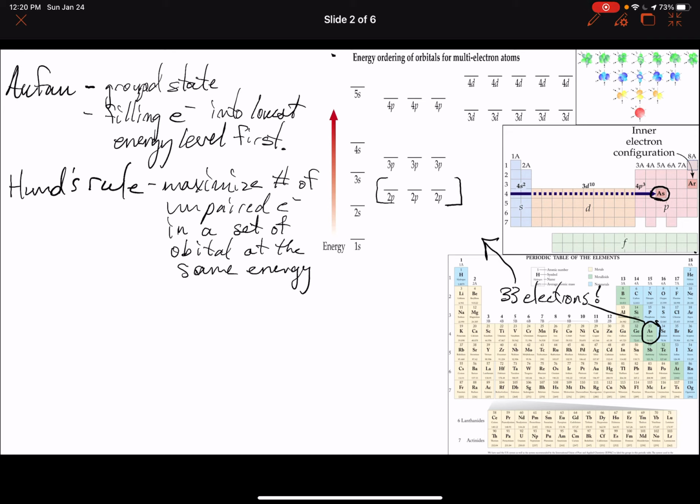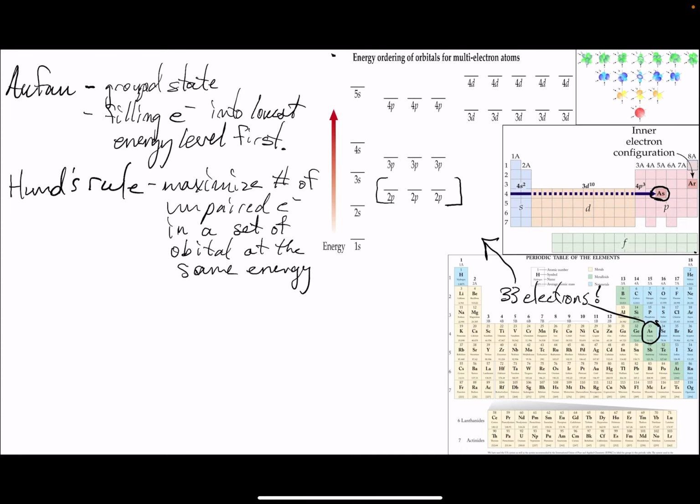So repeating the exercise of walking from the periodic table all the way to arsenic, this is something you should try. Okay, so if you want to pause the video at this moment, see if you can predict the order in which we should get there. So you might try that on this slide here without looking at the P block and just your periodic table. So in other words, don't look at our energy level diagram here, but just use your periodic table and see if you can reproduce the order here. Okay, if you resume the video, you should get something like the following.